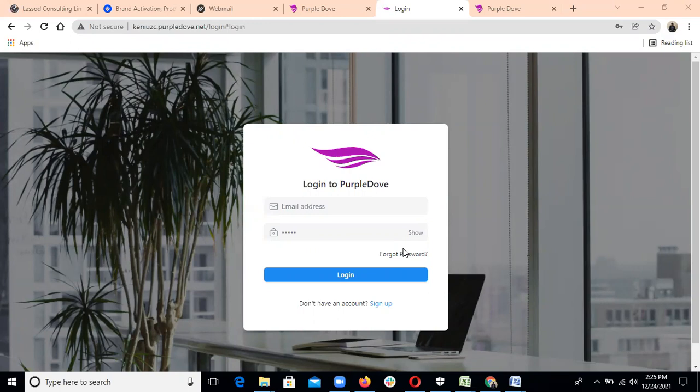So the number of personnel professionals that you want to use to handle your company's transactions on the PurpleDove ERP will inform the number of user licenses you would require.